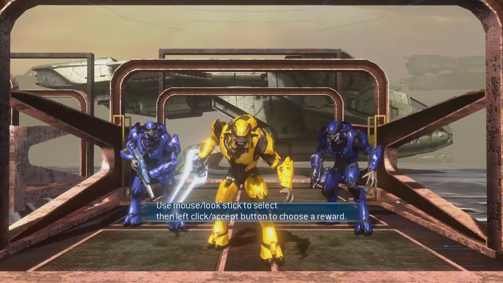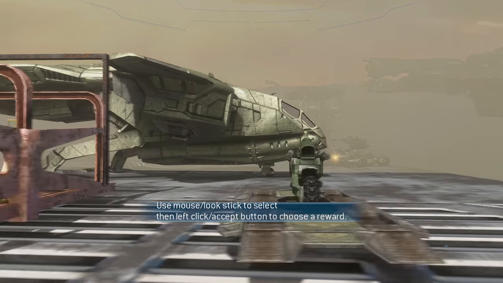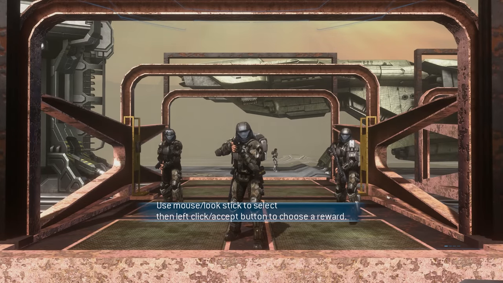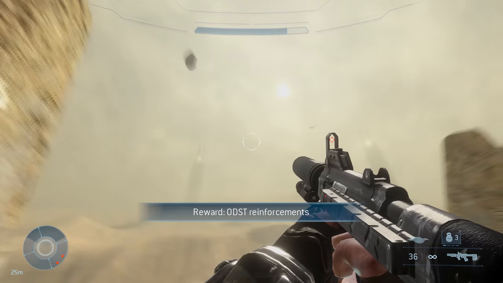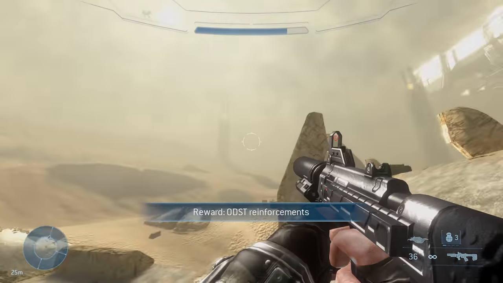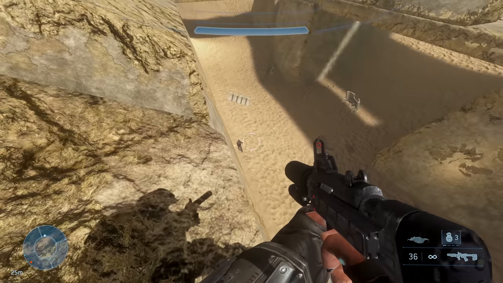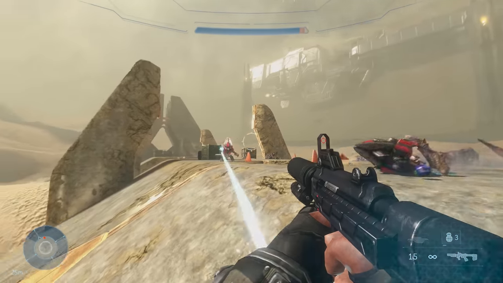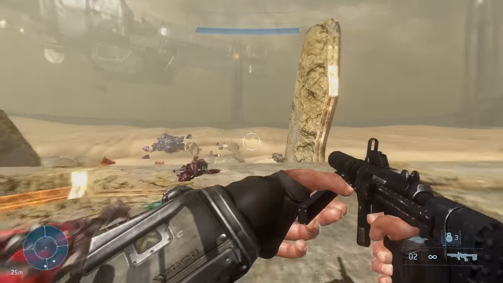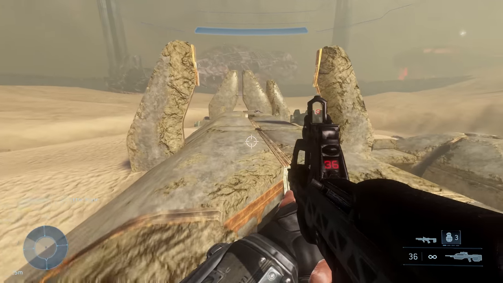We've got an ODST team, an elite team, or I think that's called the Bulldog. It's just a motorbike, basically. We're going to go for the ODSTs, and these guys spawn in pods. I think we might be able to see them. Yep, there they are. There's one pod. I think there's three or four of them. So they're just using the standard ODST AI model. They just function like normal ODSTs do. They'll follow us around and make sure we've got our backs protected.